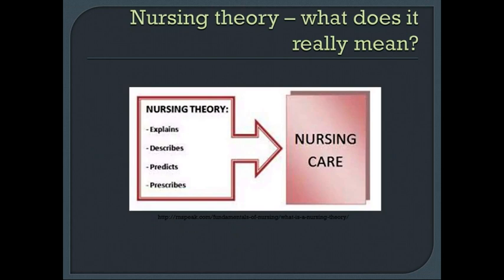So what is nursing theory, and what does it really mean if we're talking about these smaller theories, not the big models, which again sometimes are referred to as theory? Well, nursing theory basically explains, describes, predicts, and prescribes nursing care. Each one of the theories that we're going to talk about this week does that. It explains why nurses do what they do, describes how nurses should do it. It predicts the outcomes if you do it within the context of the theory. And it prescribes actions for the nurses to take, or at least steps in practice for the nurse to take in order to achieve the desired outcome.